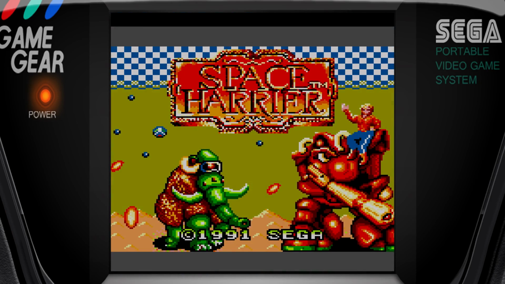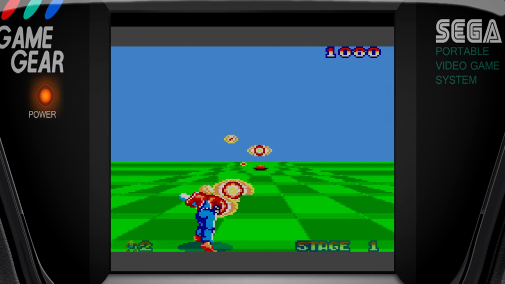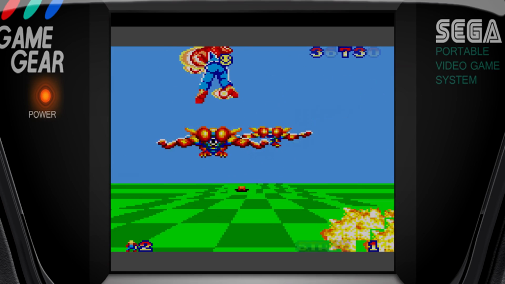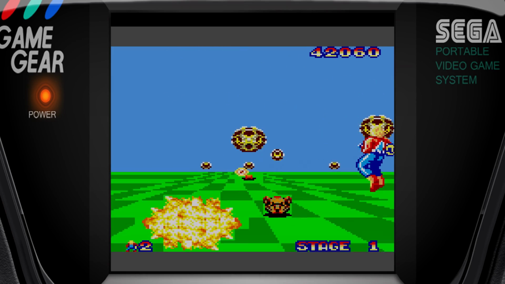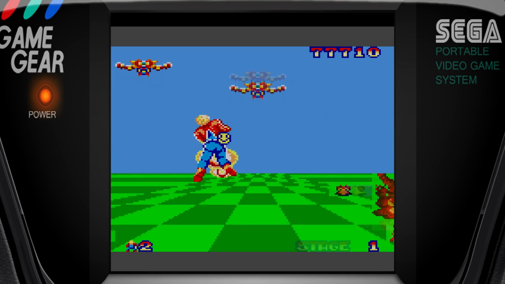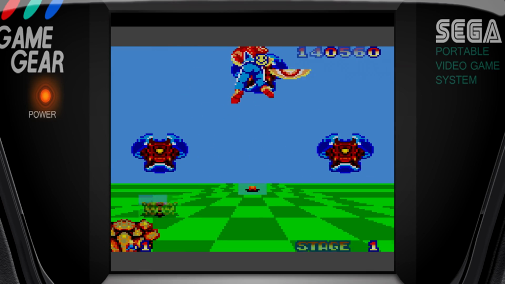Space Harrier would even get the Game Gear treatment, but boy is it tough to play this one. Released in 1991 by Sega, I know I shouldn't expect anything near the arcade on the Game Gear. But Space Harrier needs a certain smoothness for its gameplay to really shine through, and much like the Sega Master System version, this game is really choppy.